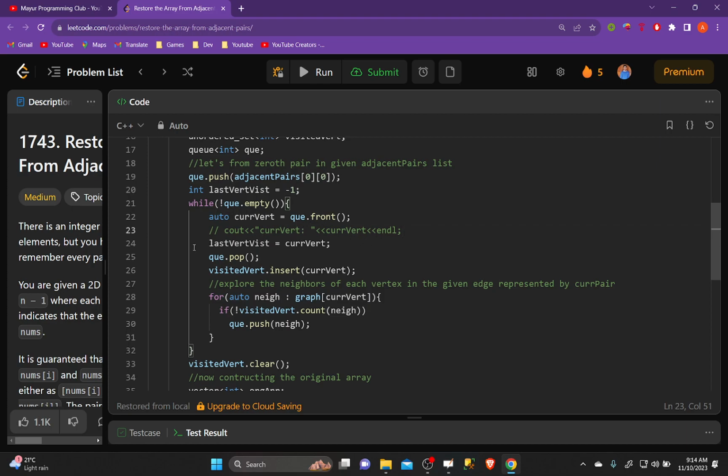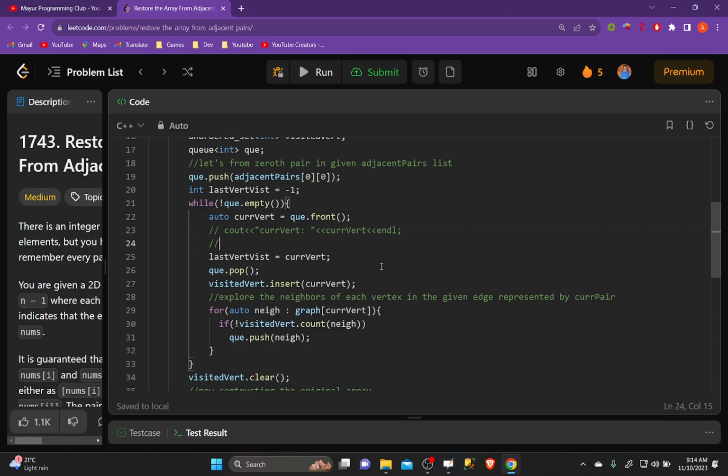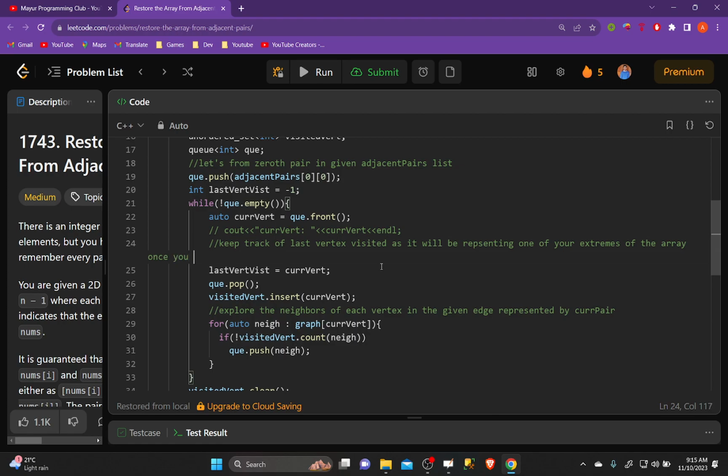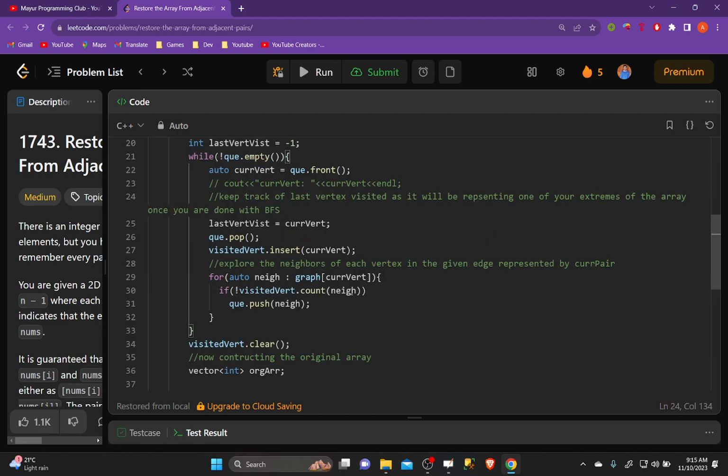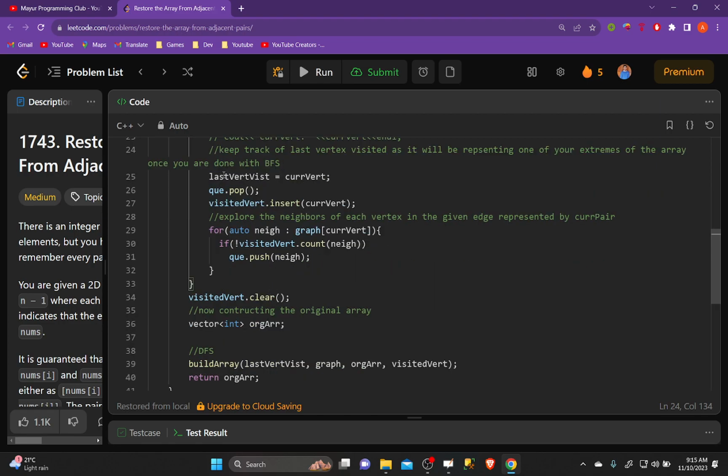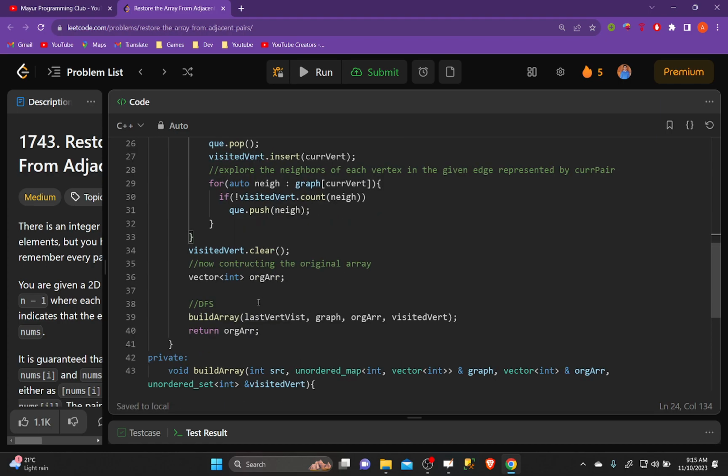And you will keep track of the last vertex visited, as it will be representing one of the extremes of the array once you are done with BFS.